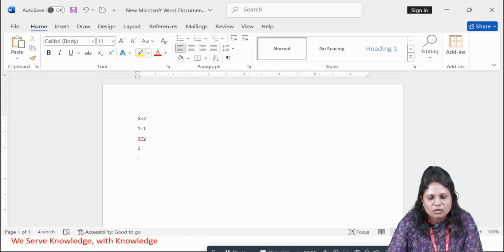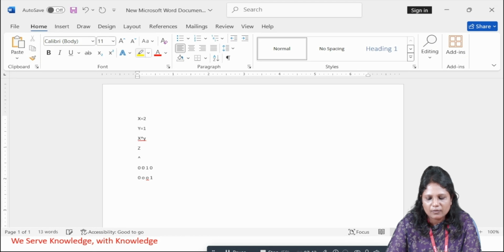To perform XOR, this is a bitwise operator. What XOR will do is, first the value of x, that is 2, will be converted into bits. So x is 0, 0, 1, 0, and y is 1, which is 0, 0, 0, 1.